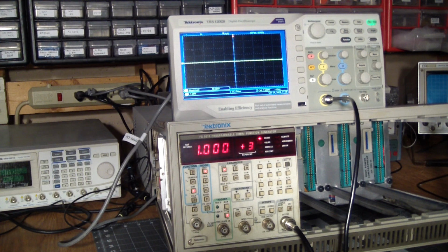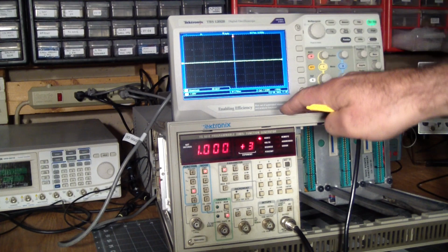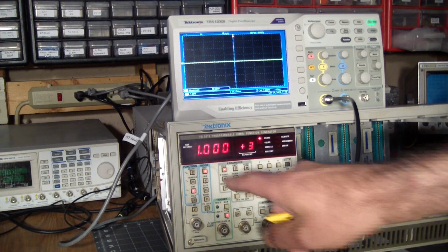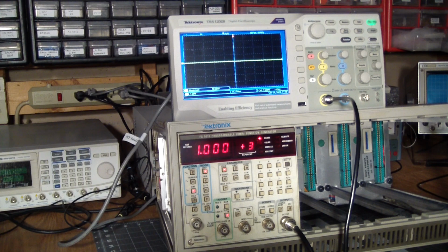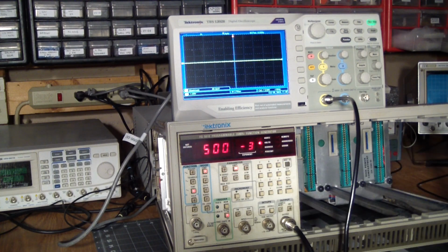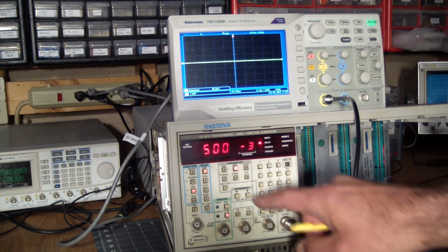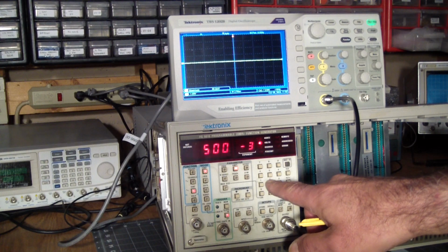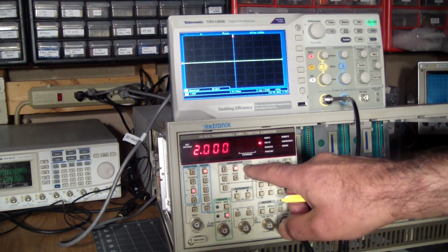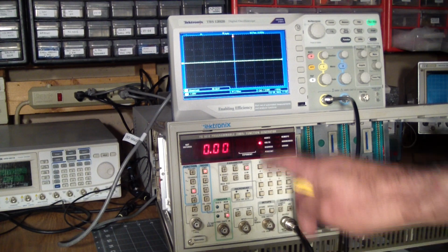So it comes up in sine mode, continuous, the output's off, and the frequency is set to 1 × 10⁻³. So we are set at 1 kHz right now. And let's see, the amplitude, that's set at like, what, 1, 2, 3, what is that, 0.5 volts. So let's change the amplitude to a more reasonable 2 volts. We're in amplitude mode, so we hit 2, enter. Offset should be at 0. We want it centered on this center line.